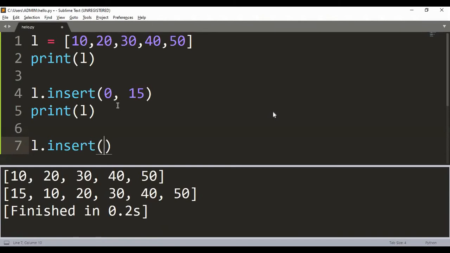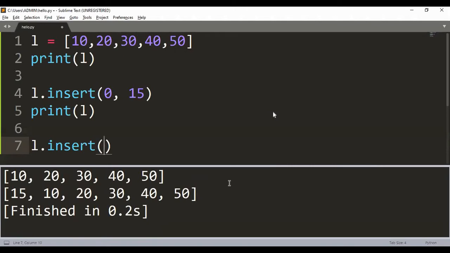Can you tell me what is the range of indexes for this particular list? You can see in total how many elements do I have? You should look at the last line on the output screen. It has 6 elements. That means the range of the indexes is going to range from 0 to 5. Do all of you agree? That means these are my possible indexes.